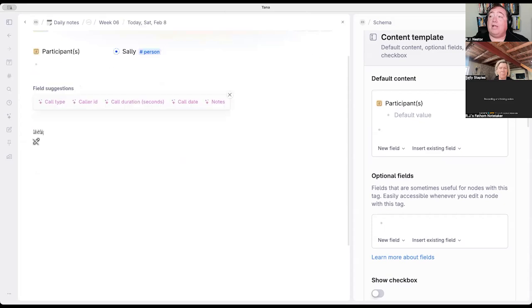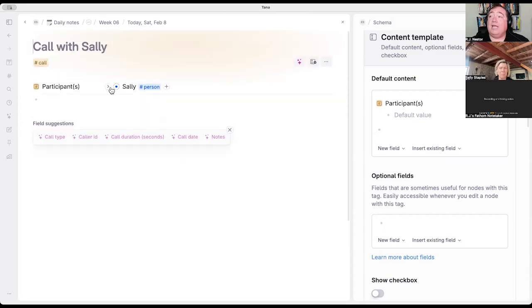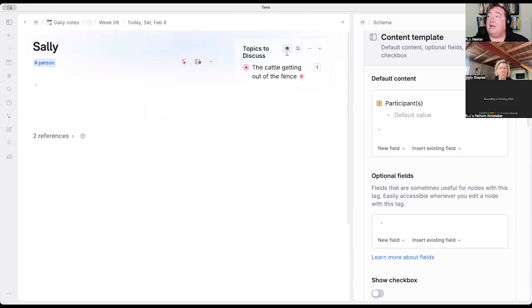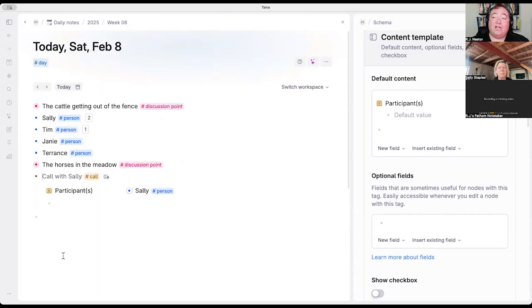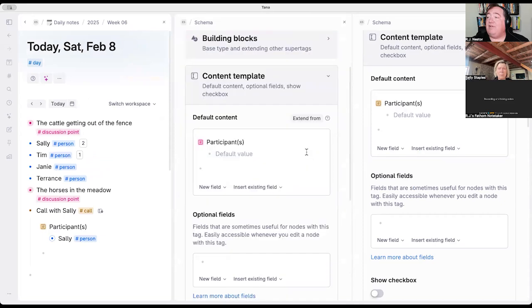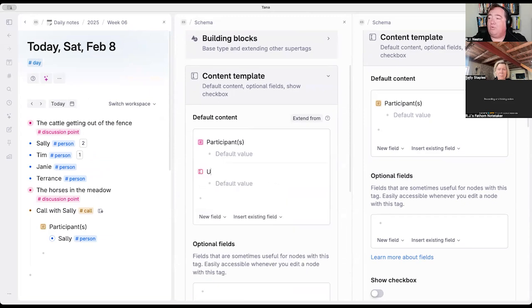So I have a call with Sally, and that's set up there the way that is. And so if I go into that call, it says it's with Sally. And I could do this. I could click on Sally here, and I would then see topics to discuss, and it would bring me over here, and I could see this topic of discussion. But what's really fun is I can also put an additional field and discussion point. And that additional field in discussion point could be, let's call it the upcoming meeting or upcoming. We'll call it upcoming calls.